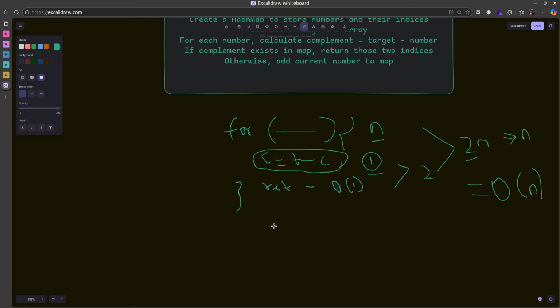The other complexity you need to talk about is the space complexity, because you're introducing a hash map. In the very worst case, our map would have to store all the numbers, so our space complexity would also be O of n. That is the trade-off. Then the interviewer would respond, and from there you code out the solution.